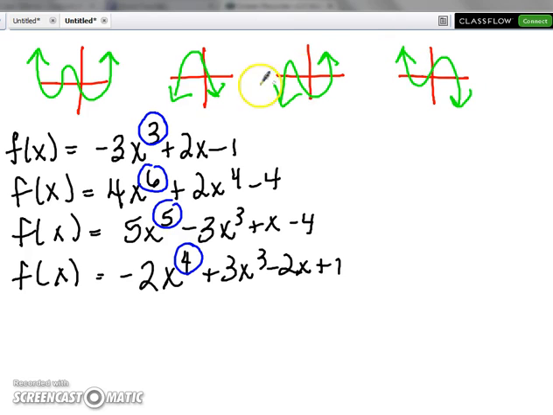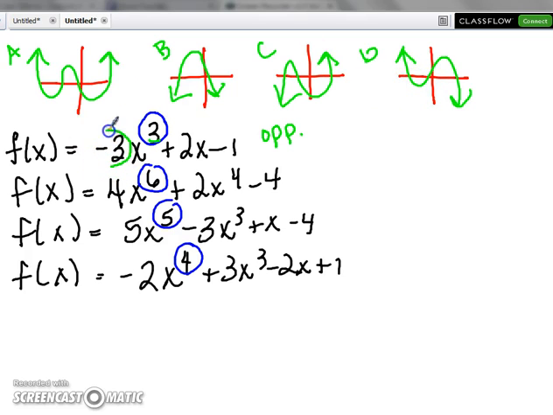Now if I have to match them with each one, I can look at their traits and rule them out. So immediately the first one I look at, this is an odd degree function. As soon as I see an odd number, I know that it has opposite ending behavior. Well, the only ones that end opposite have got to be C or D. They're the only ones going up and down. These are ending the same. So it's got to be C or D.